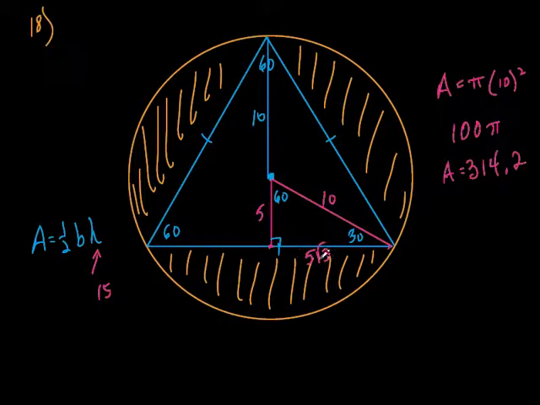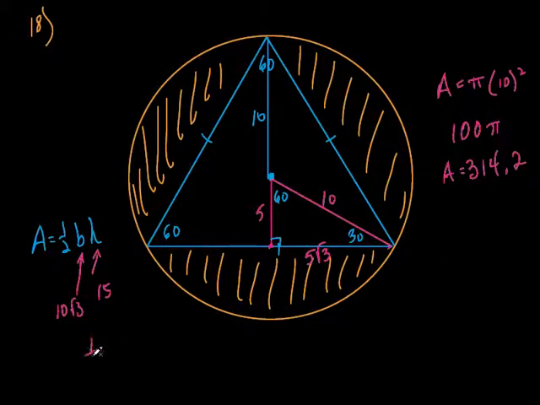All right, so this is 5 square root of 3. That's why it's nice to know about 30, 60, 90 triangles. Could you do this problem without knowing about 30, 60, 90? Absolutely, but it makes it a lot easier for you. So if this is 5 square root of 3, so is this. So what's the whole base then? It's 10 square root of 3, right? Because it bisects that side right there.